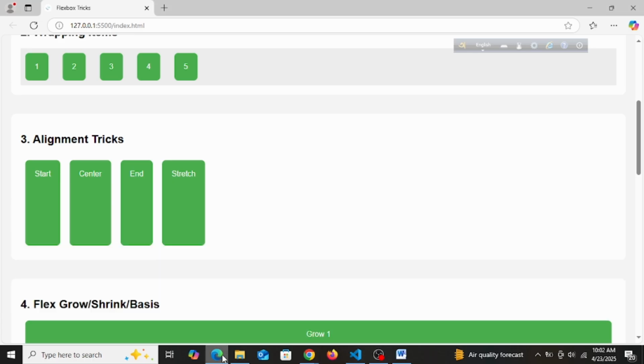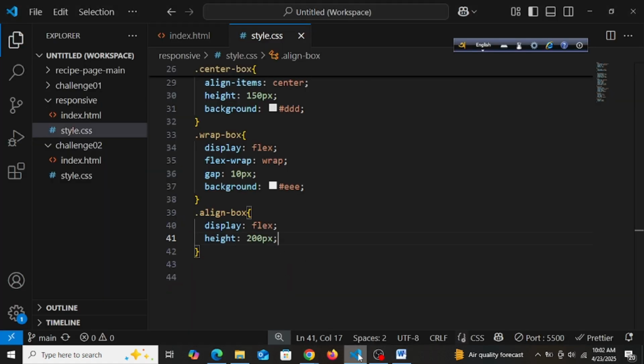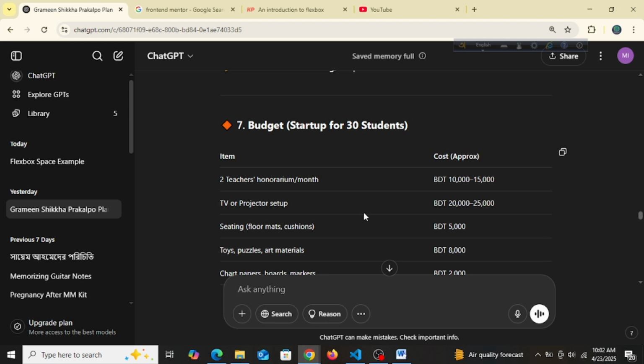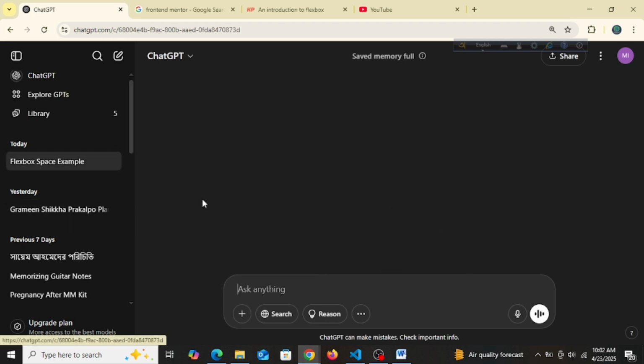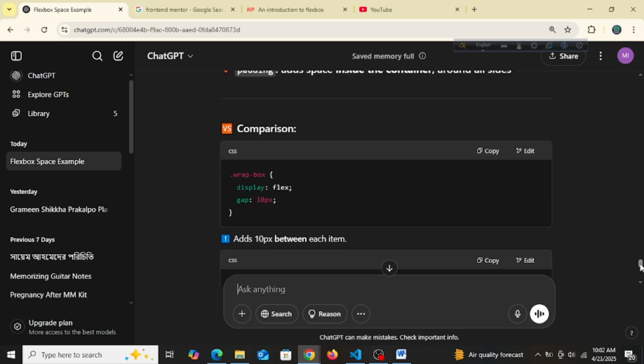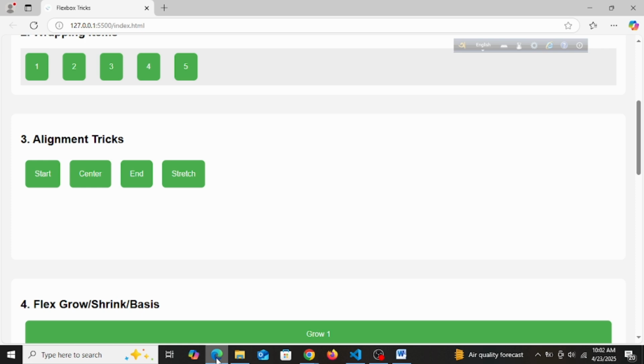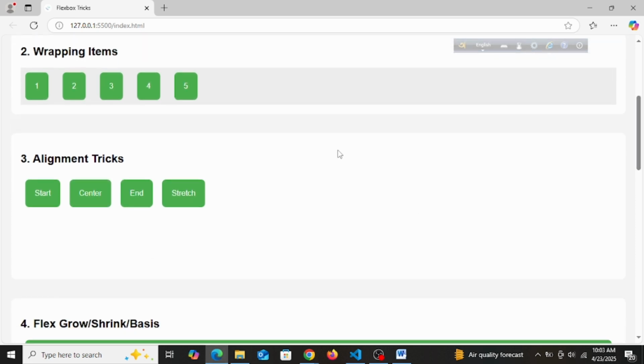Height 200 pixel, this one. Now align items flex start. So let's see what happens if we do align items flex start. Okay, align items flex start. So let's see. So now it's like this.